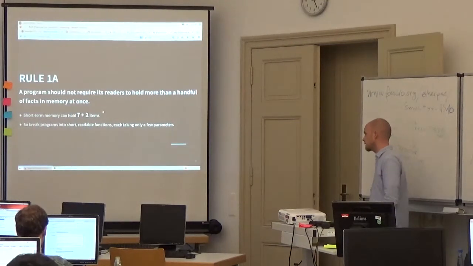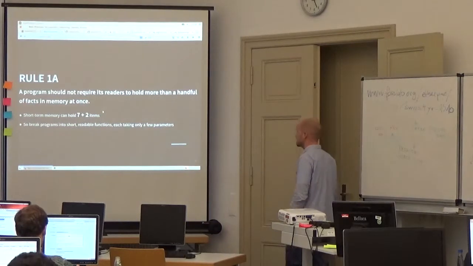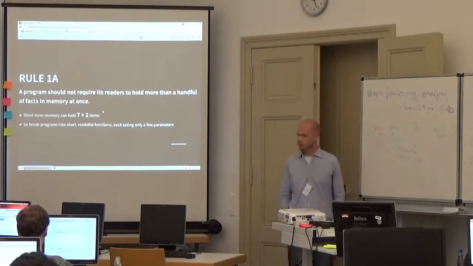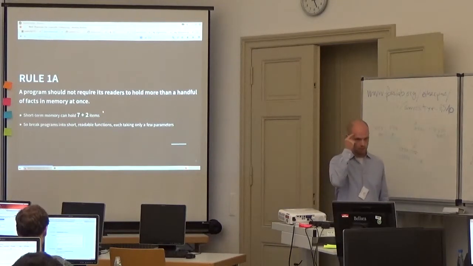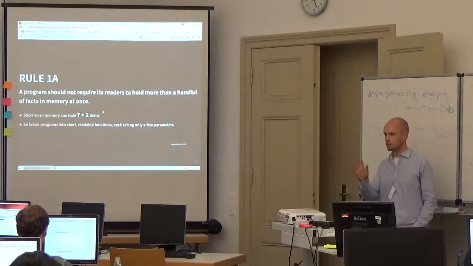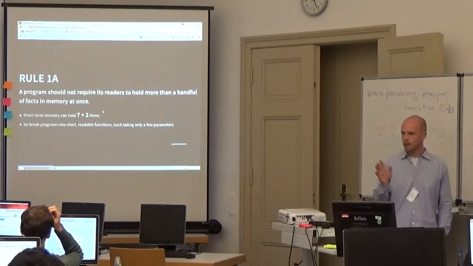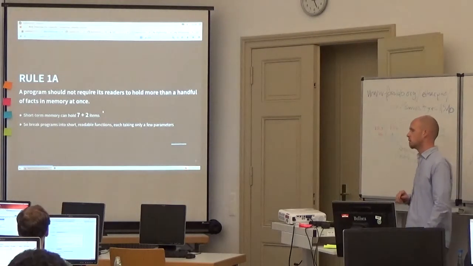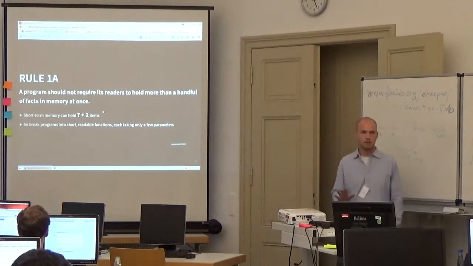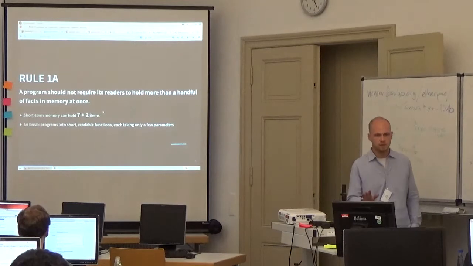This is actually based on scientific fact. A program should not require its readers to hold more than a handful of facts in their memory. The typical aim is 7 plus 2. There are even editors that force you to limit your functions to 7 lines. I'm dead certain. Okay? Because this is a fact.